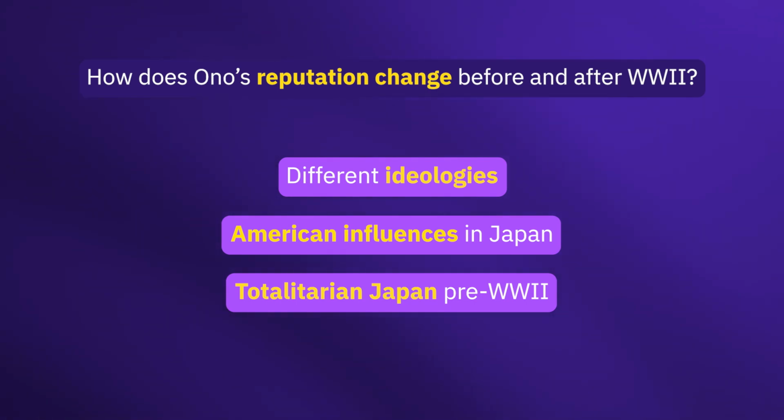So make sure that when you refer to ideological change, cultural shifts, you don't just say those words, because they don't mean a whole lot unless you actually say what values. Democratic values, right? Totalitarian control. You've got to say something specific about those two time periods. We have old values and new values. And if you're someone like Ono who embodied the old values, it's very difficult to come to terms with the new values, especially when the new values are ones that actually do say, what about the old values?